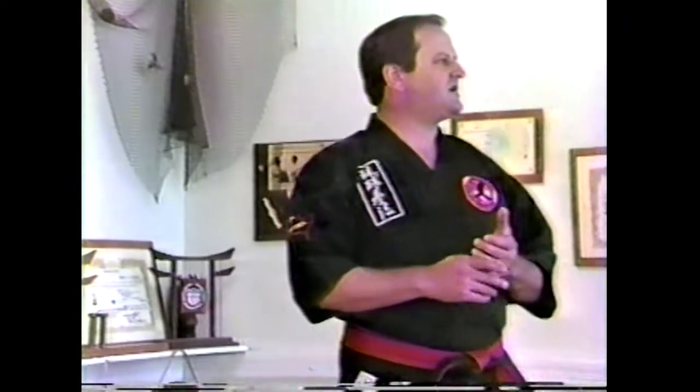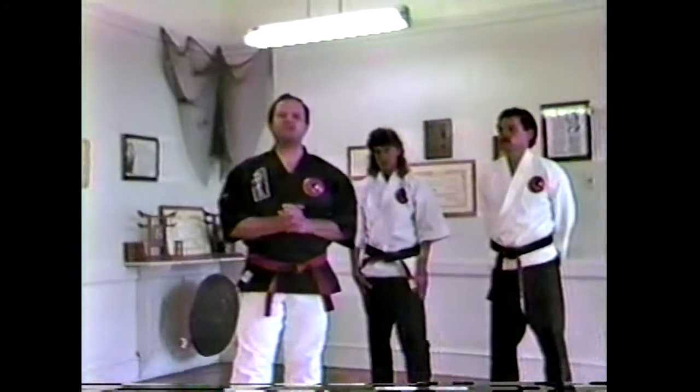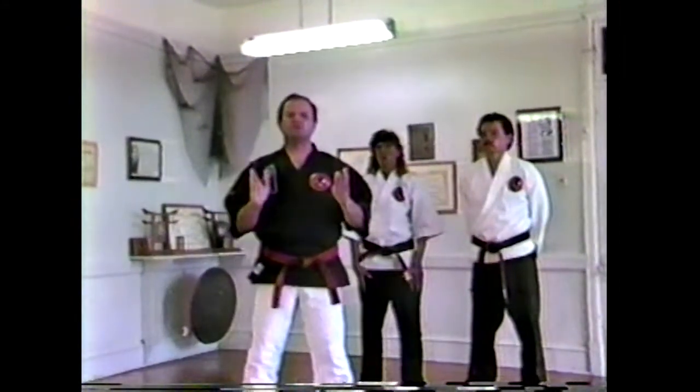We're going to break down those pinons. We will not break down every move because of the length of the tape, but we will give you an idea, and I hope my idea helps or expands your particular style. Sandy and Larry. Okay, Sandy is just going to show what my idea is in theory, and it's not my idea.